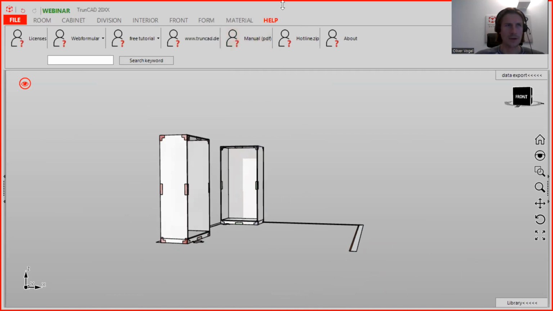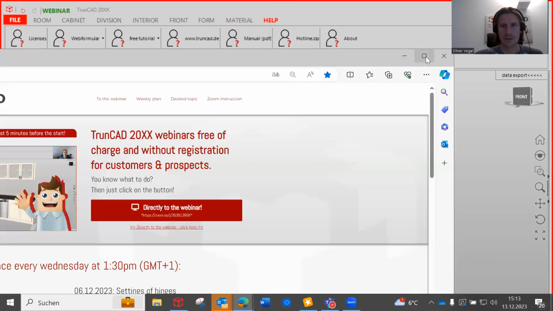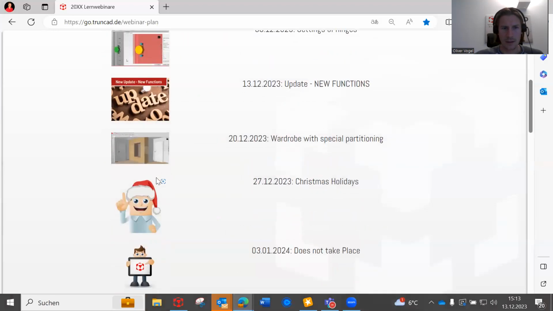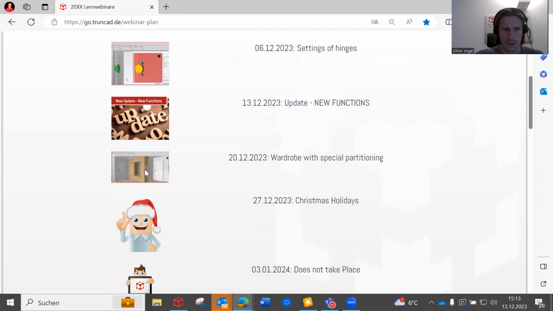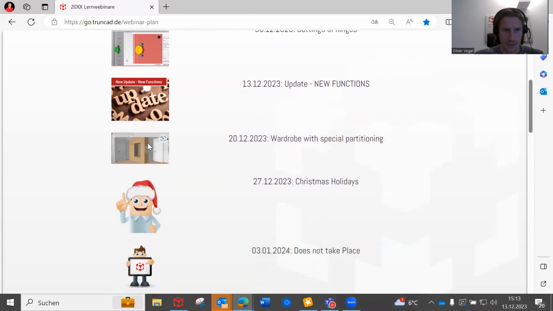It's also a nice project. I just show you this. It's about a wardrobe, actually two cabinets at a 90-degree angle to each other.